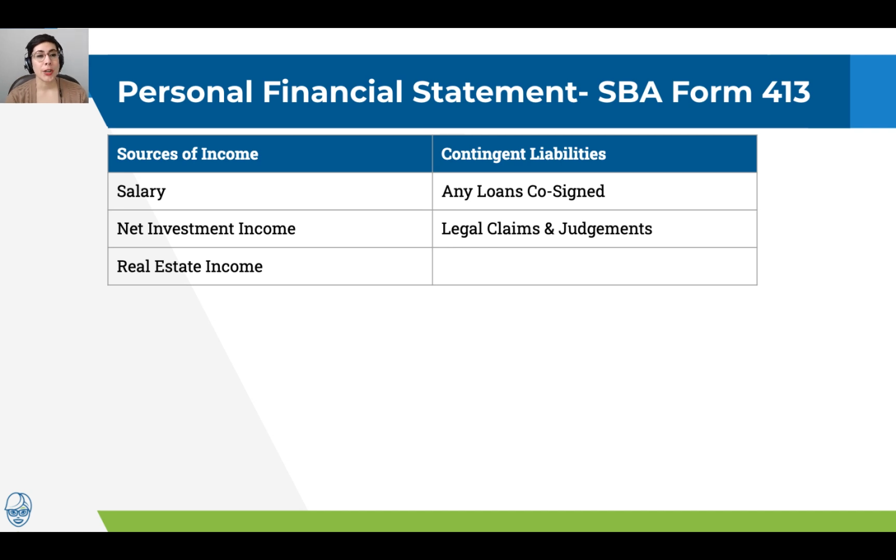The SBA is also going to want to know about your sources of income. So things like the salary that you earn. If you are an S Corp officer, you should be paying yourself on a W-2, which means that you have a salary, a predictable salary. So be able to substantiate that with paycheck stubs or W-2s, etc. All this is going to be funneled through to your tax return anyway. So don't lie about your salary or try to beef it up if last year's salary was totally less than what this year's salary is. If you made $50,000 in wages last year, and now you're telling the SBA that you make $300,000, they're probably going to get hip to you lying. They're also going to look at your paycheck stubs to see what the year-to-date amounts are. So don't lie about this.